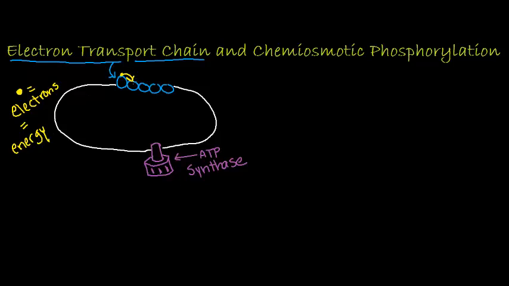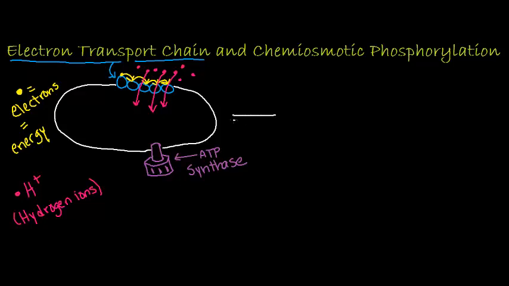And then we have electrons that will be transferred down the electron transport chain by redox reactions, and as they go down, little bits of energy are being released. This bit of energy is going to be used to pull in hydrogen ions. We're going to represent those by this reddish pink color. We're going to take hydrogen ions and pump them using those carrier proteins into the membrane. And we're forcing them in and making it more and more full of these little hydrogen protons.